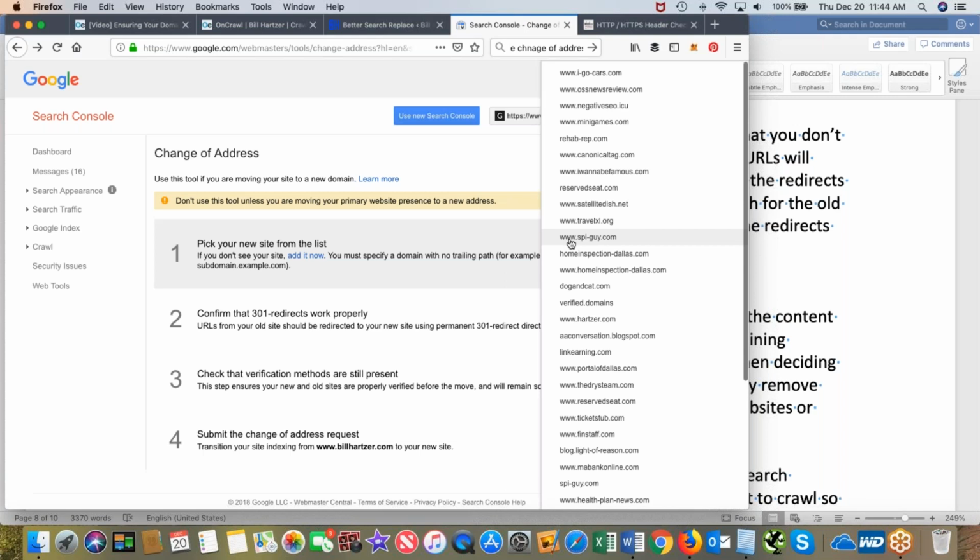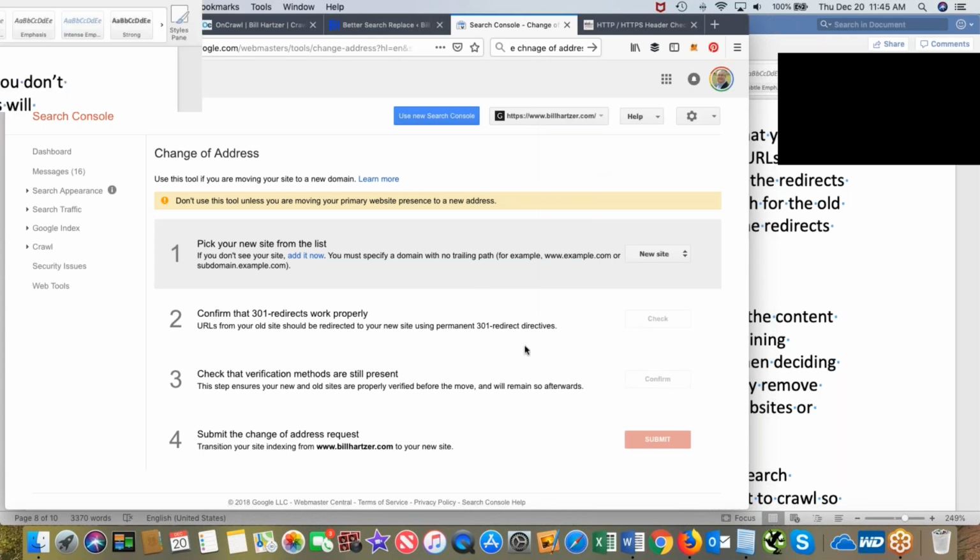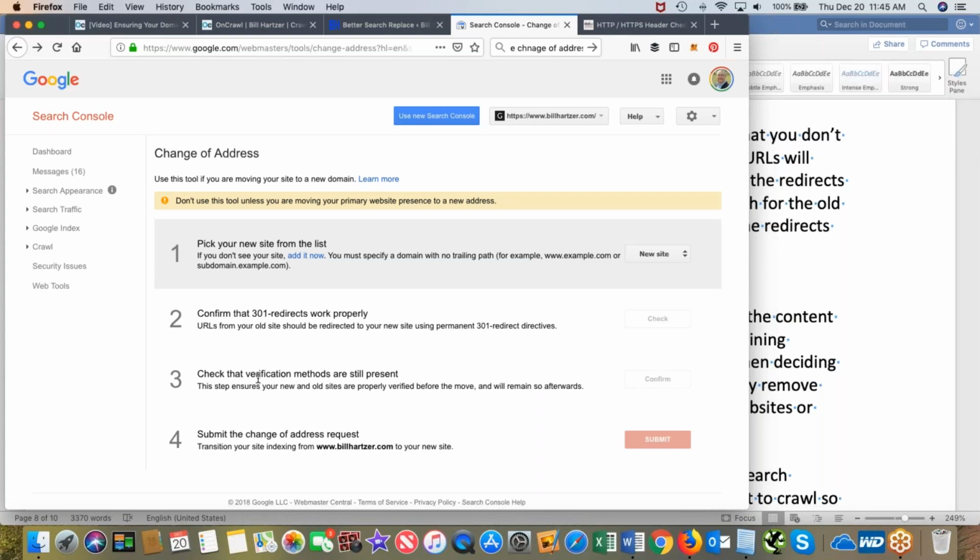They will check that the homepage redirects, and there will be a checkbox, and the verification that you own both sites will still be in place. Click confirm and submit. Basically, you're officially telling Google that you are changing from one domain to another.